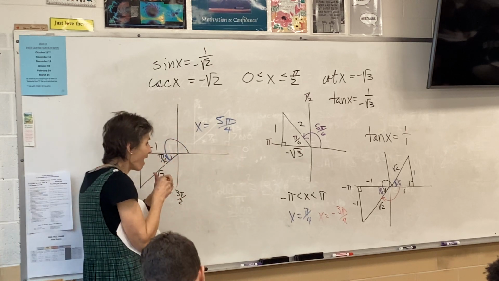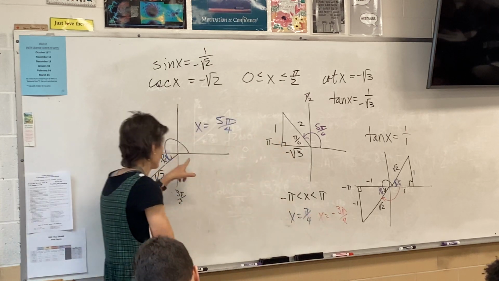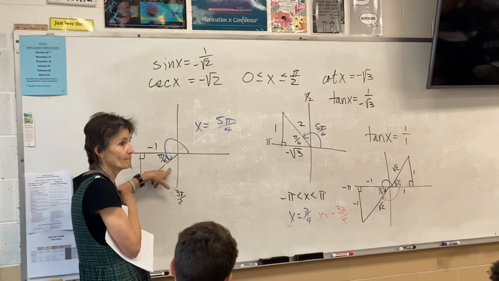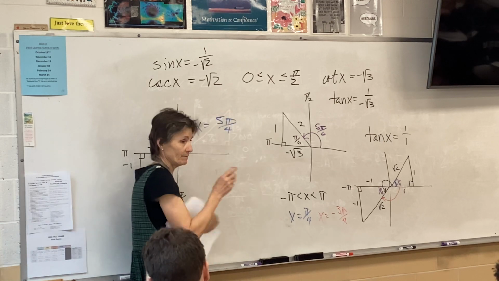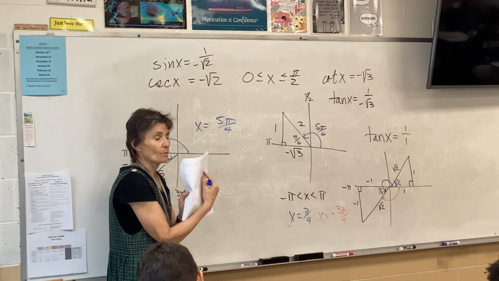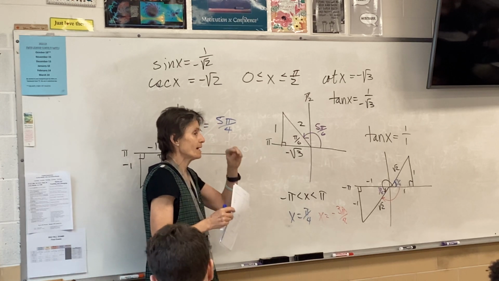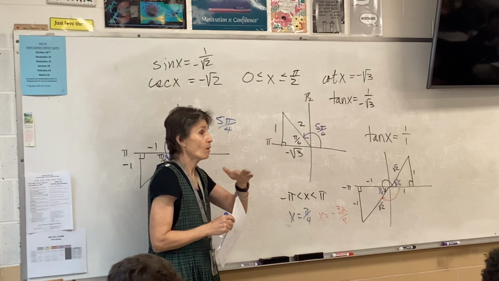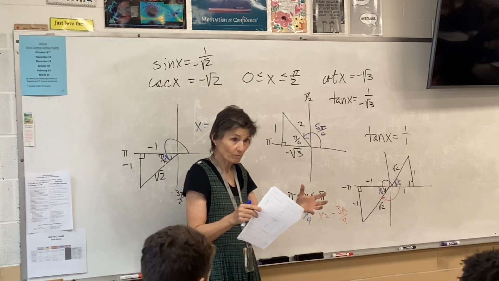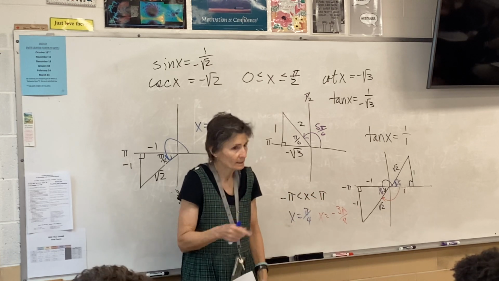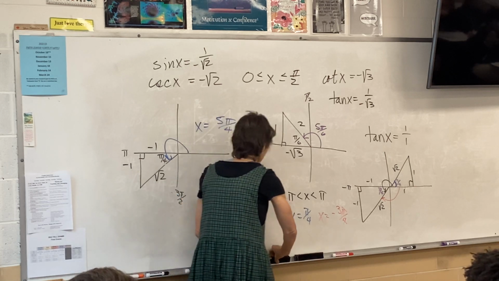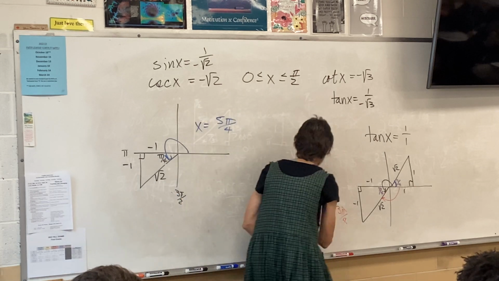Why can I not use my negative 3 pi over 4? It's the same angle. Why can't I just say negative 3 pi over 4 again? Because it's not in the domain here that we said, right? So the point of this exercise is to help you understand there are lots of answers. If we don't set some constraints for you, then you could have infinitely many answers for every problem. So pay attention to your constraints, and if not, you'll have infinitely many answers.